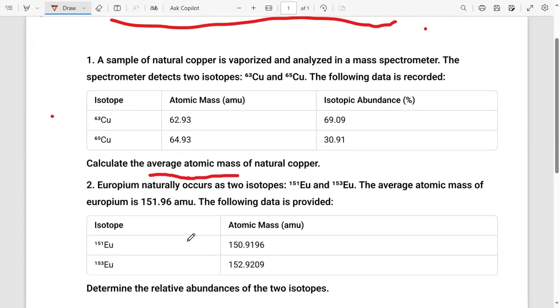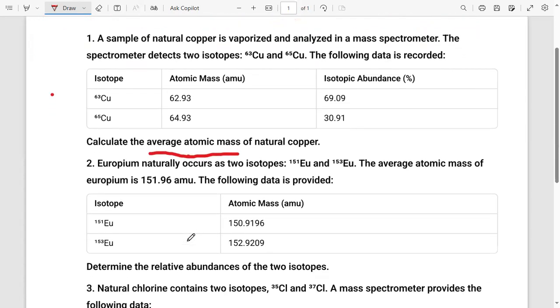And then in another case, so these are the 2 cases, you won't be given the isotopic abundances or the percentages, and that will be your job to find. So you can see on this question 2 here, we do not have the percentages here, okay? They have not given us the percentages here. So they want us to find what percent is this isotope and what percent is that isotope, okay? So those are the 2 main questions when it comes to questions that involve relative atomic masses using these isotopes, okay?